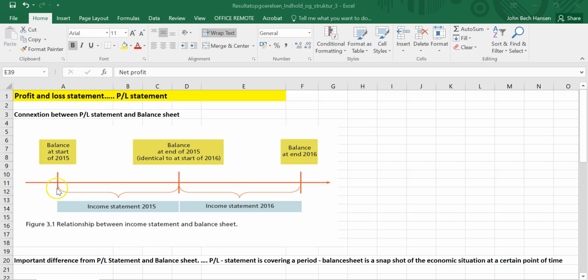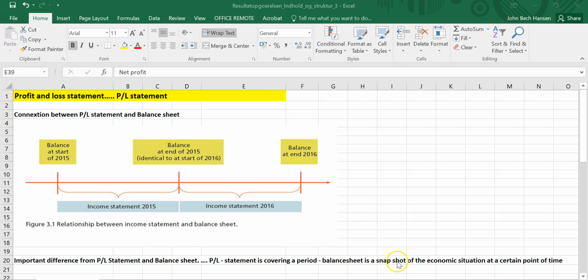The profit and loss statement is showing the result for a period of time. In this case, we're going back in history to, let's say, 2015. So it shows all the income and all the costs related to this period of time. And when we start on a new year, all accounts are, of course, put down to zero again, and we have to start from scratch. So in the new year, we again will have to make a profit and an income and have a lot of costs. On the contrary, the balance sheet is not showing a period of time.